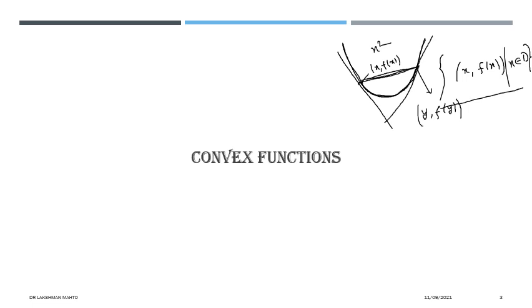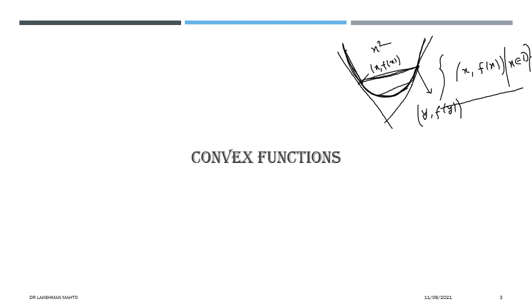Suppose someone takes one point here and another point here, then the secant would be something like this. Again we can say that this portion of the graph is always behind this secant. So this criterion always holds. If someone takes any two points here and here, again we can observe that this segment of the graph lies behind the line segment joining these two points. So overall we can say that the given function is a convex function. And I have already described the definition of convex from several perspectives.